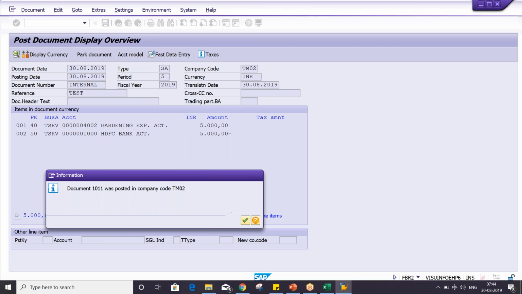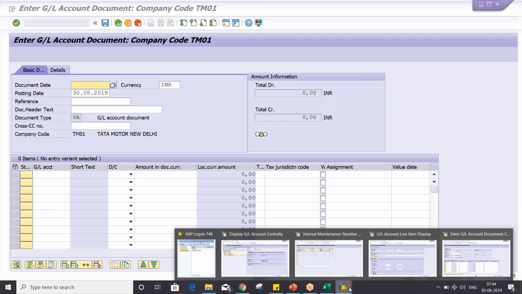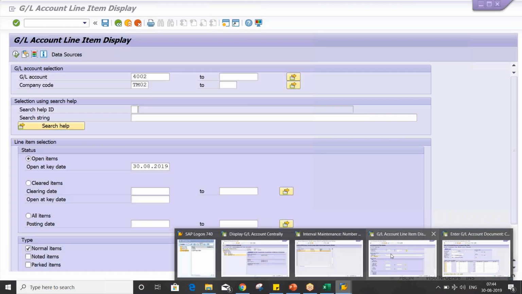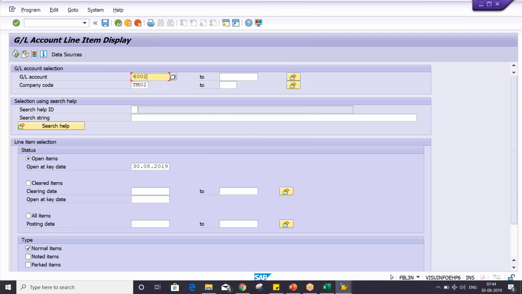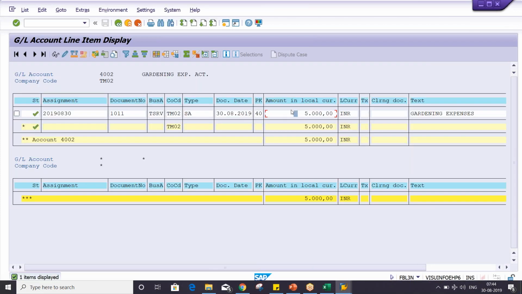If you press enter, and now if you check the ZL balance, you'll come to know here, right? Now you execute. So look at here, we are having this 5,000, but earlier, whatever sample document we have posted had a different document number, guys, 9,000, right? And that amount was not updated in the ZL account. Okay, so this is what is happening, guys. This is how the sample documents are getting posted.